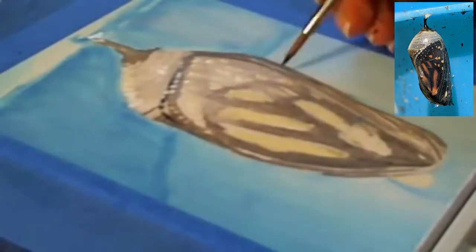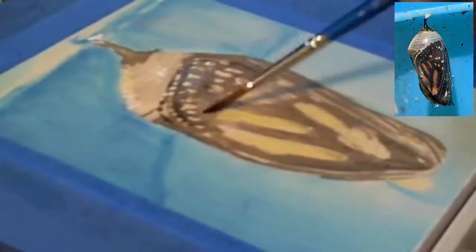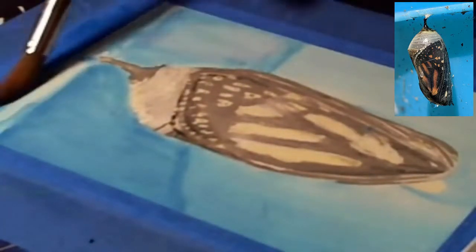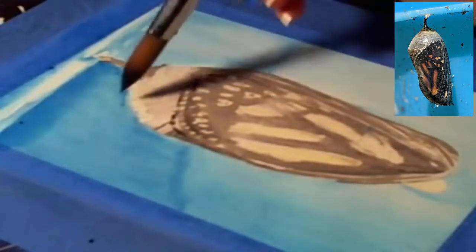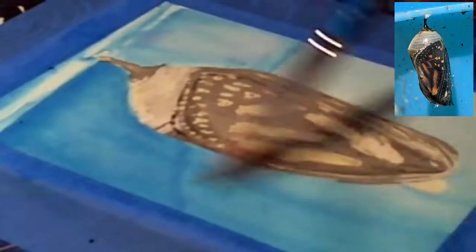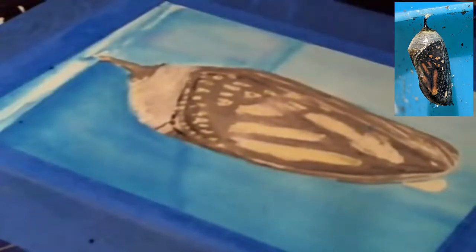These wings at the top I knew were going to be very dark, so I'm picking out some really nice detail lines. As you go through with your shading, it's easy to lose the original shape, so you want to bring that back around as you work and keep darkening those outer edges before you lose the wing shapes altogether. I made sure to let each part dry completely before working on the opposite part — that's how you keep those lines really crisp, and I wanted this to be very crispy.